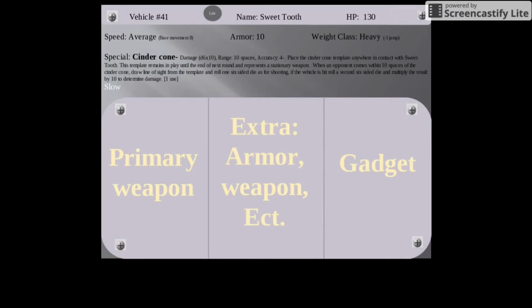His special is Cinder Cone. It sits there on the ground, and it's like a turret that shoots at the closest enemies that drive by it. So it's a pretty awesome special attack. Okay, I guess that's it.